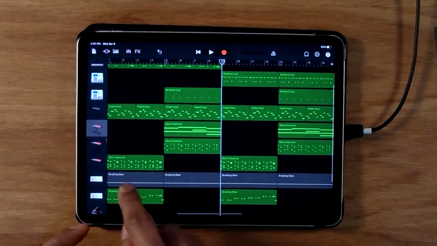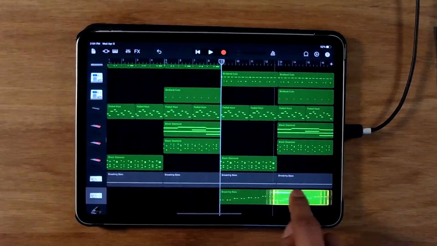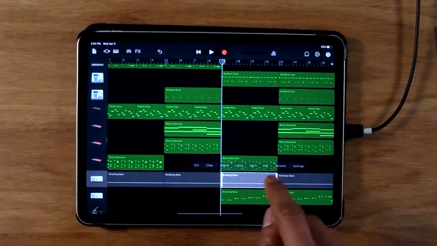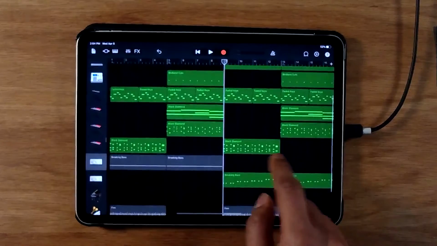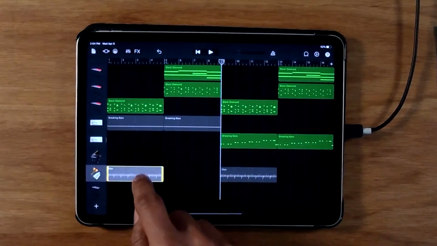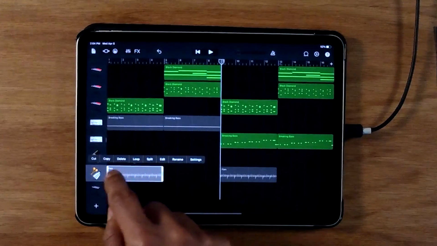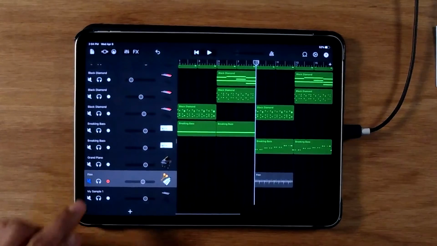Now we got a bass line for that section. That's this bass line, right? And this bass line is going to go to the second section. So let's delete this one. Delete. And that's that. Okay, let's take out down. Delete. That's the percussion.